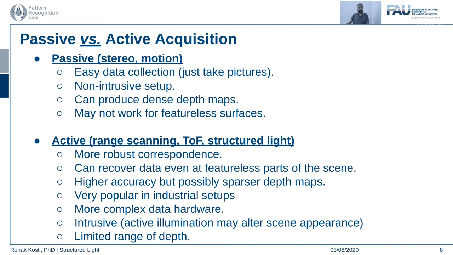Such cameras, active image acquisitions, are very popular in industrial setups because in industry you have conveyor belts which are already moving. So you don't have to really move your patterns. You can just fix your projector at one point, and when the object moves along the conveyor belt, it is essentially scanning the whole object and using this information. There is another camera, which we will see in the next slides as an example, and this camera is able to capture this pattern and recreate the shapes or depths of these objects on the conveyor belts.